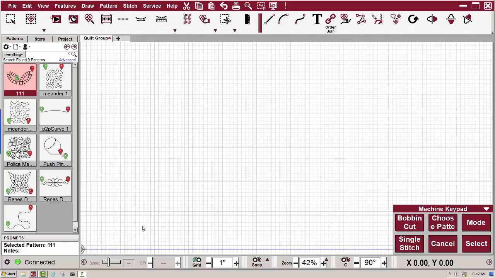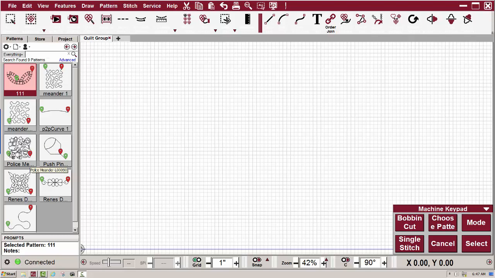I'm continuing on a project from yesterday, and I know a lot of people keep all of their patterns on their Creative Studio 7 database, but right now I only have 9 patterns because those are the patterns I've used recently.